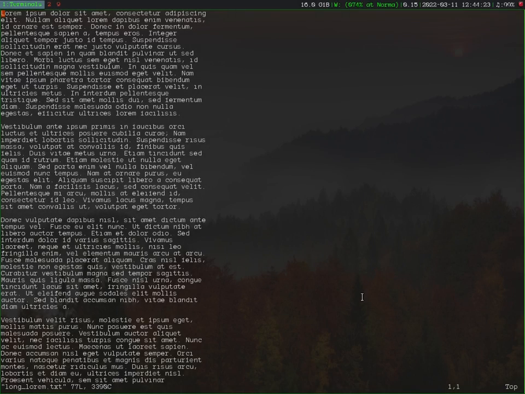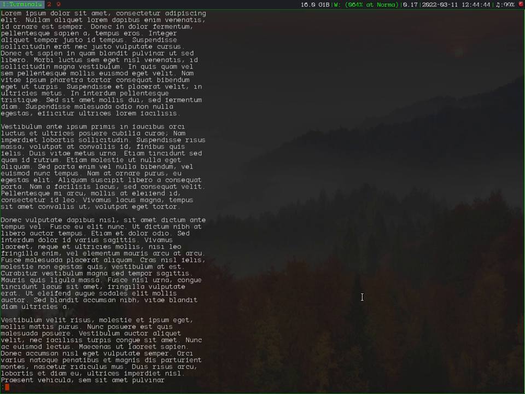Alright, this is the third part of the basic cursor movements in Vim. For this video, I'm going to show you how you can move the cursor to specific lines. So before that, I need to display the number of each line.